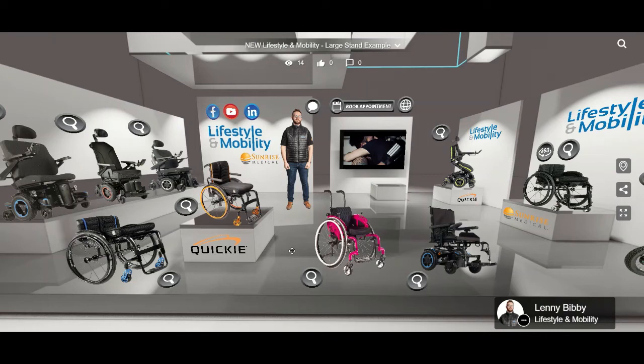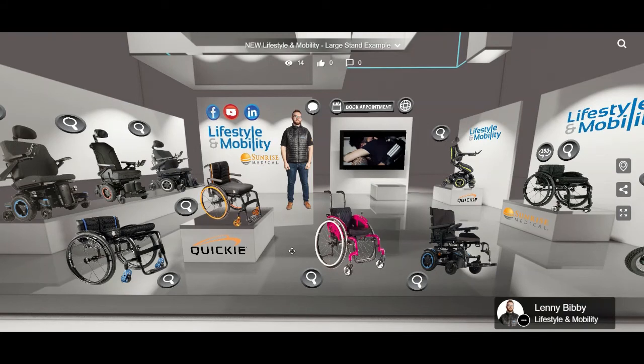So now that we've looked at the different interactions available on our virtual stands, we're going to talk a little bit about the promotional packages that you can choose. So the first option would be Rise Showcase, which involves hosting your own stand. So you would host it from your website, you would link to it from your social medias, and this can be an extension of your online shop, so people can buy directly from here or just get information.